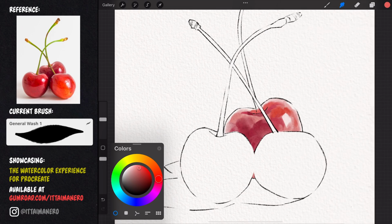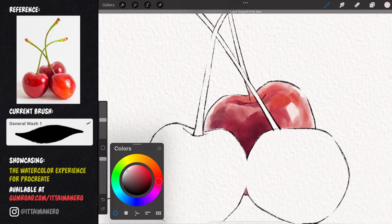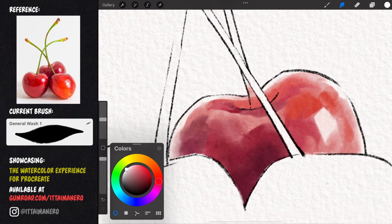I'm also adding a bit more red on the top parts of the cherry, and taking the darker parts further with an even darker magenta with a slight touch of dark purple. Notice how sometimes I'm switching between adding color with the paint tool, or blending the colors with the smudge tool, to soften the edges between the color transitions. Using pure white, we can bring back some of the light spots on the top part of the cherry. Also switching to the smudge tool whenever we need to blend the colors a little.